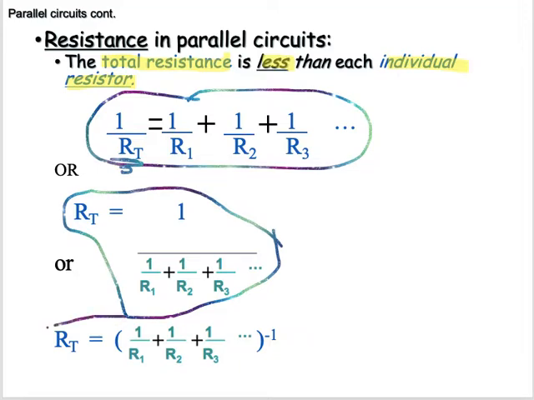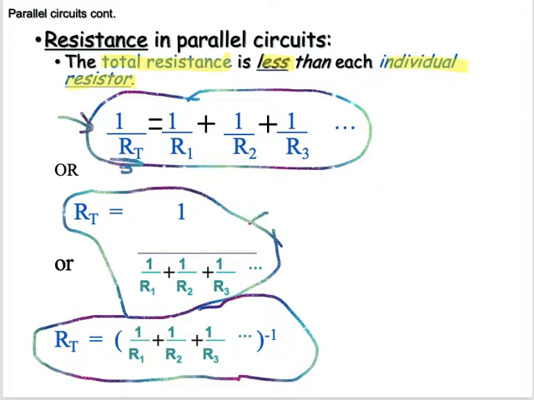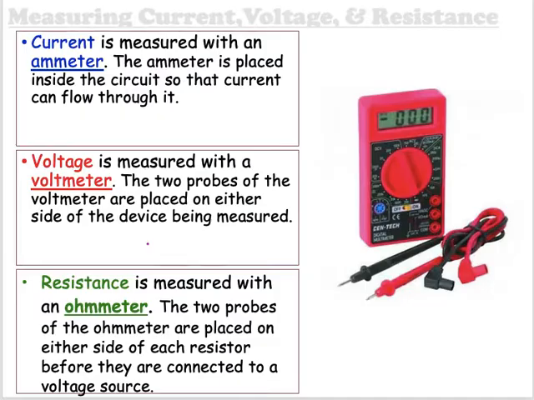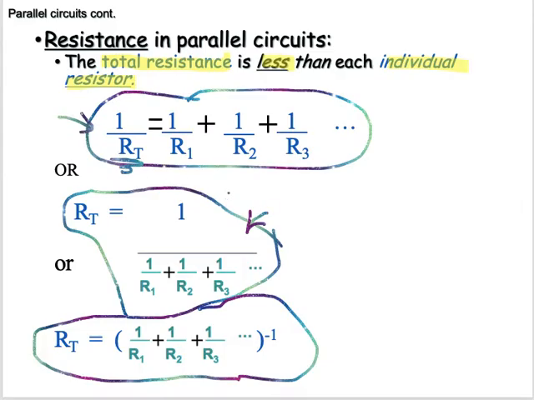But a lot of my students like to use this one because you can put it all in the calculator fairly simply, and then just press enter at the end. Make sure you have these parentheses here. So you do 1 over resistor 1 plus 1 over resistor 2 plus 1 over resistor 3, and then you take all of that to the negative 1, which is the same as what we said here to take the inverse. And this is what it means by inverse, right? You do 1 divided by that number. So really these are all the same, and you can use whichever one you choose. But when you get to the end, make sure that your total resistance is smaller than each of your individual resistors, just to check your work.